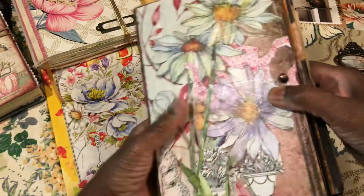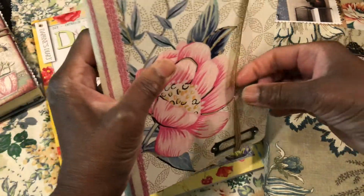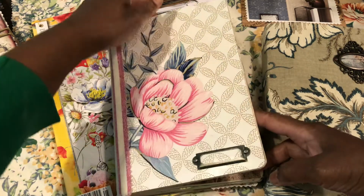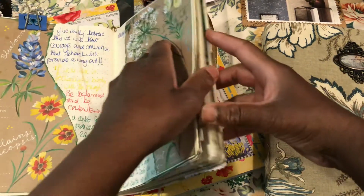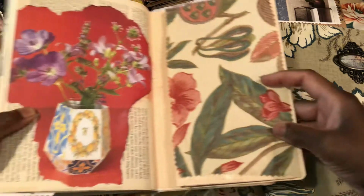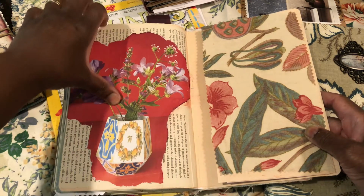That was one thing, and then what else have I done? I did a few in this one. This is my latest scripture journal, the one before this that I've just finished. I have a Katie Daisy book, and I shall be using some of those pages in here. But this was the back pocket for this scripture journal, and I just did a little bit here.